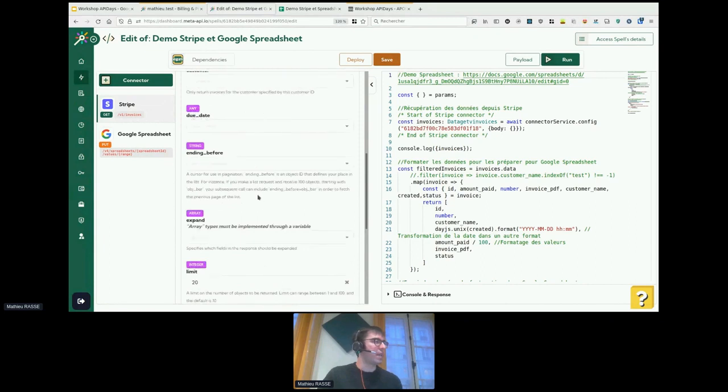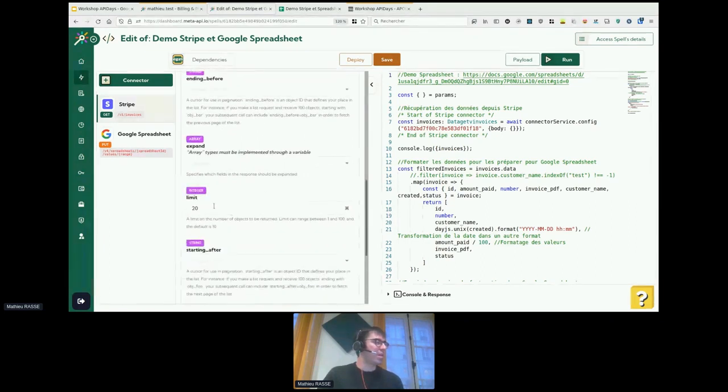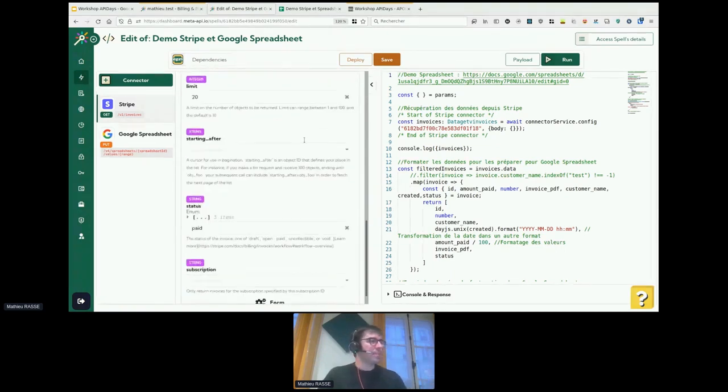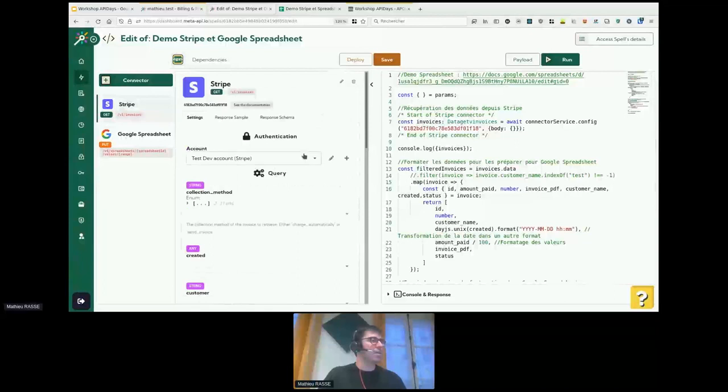So you can very easily modify filters, limits, parameters, etc. And once you add a connector, we will generate for you a piece of code like this.